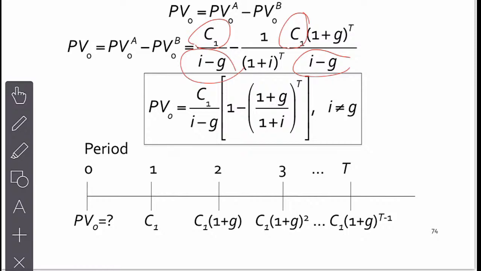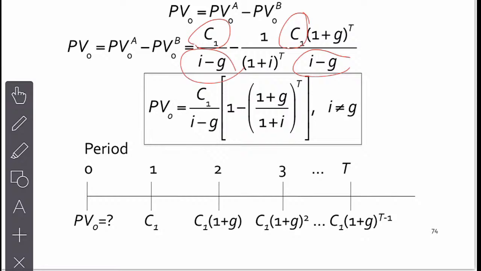within pensions, we talk about growing or indexing for the amounts to be received, the payments to be received, right? As a pensioner on fixed income, that's not so great. It's better to be compensated for the changing prices. This is also applied in problems of valuing stock because we will get information about a firm and its perspective, if it's going to grow or if it's going to decline. That will go into the growth rate factor. It helps us pricing stock with that kind of information. So here we go.